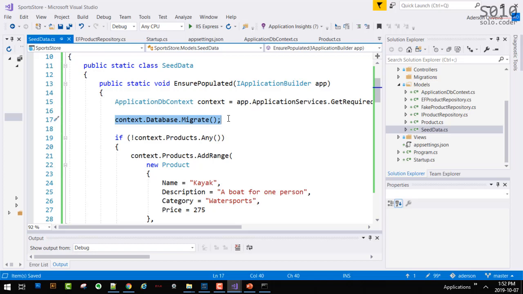If I had not typed the update database command, this would have created the database for us. At this point, to be quite honest, we can get rid of it. We could just comment this out. In the video, I'm not showing the second command line, but we are using the seed data, so this line is the one taking care of creating the database for us. Okay, this is the line.